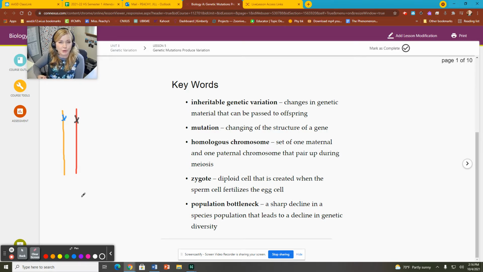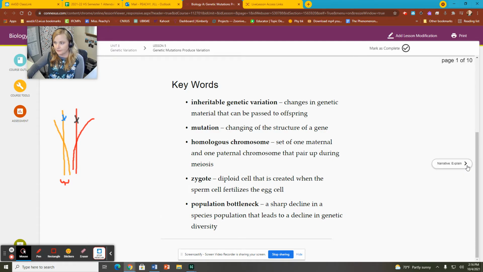They have the same genes, but they have slight differences based on the characteristics you're inheriting. During meiosis, or just prior to meiosis, each chromosome makes a copy of itself. And now you've got two of each, right? These two orange guys are sisters. So those are our sister chromatids. And we see sister chromatids only during replication. Replication to form eggs and sperm is called meiosis. During meiosis, you have things that can happen that can lead to variation.